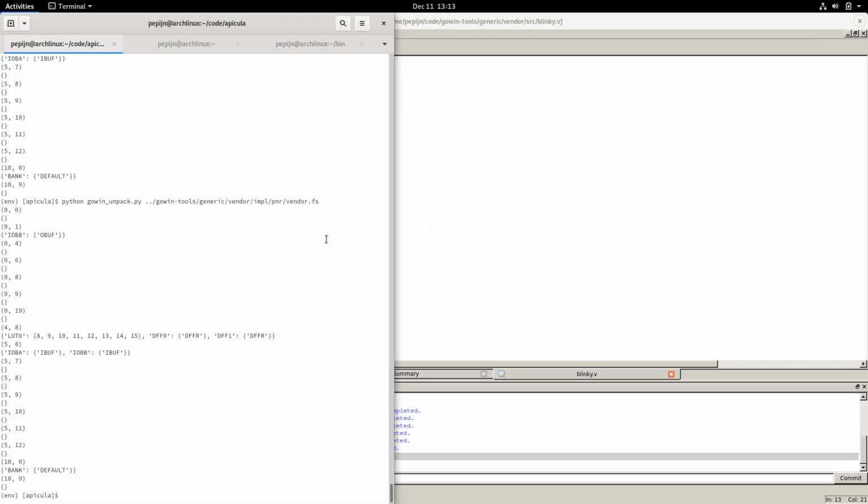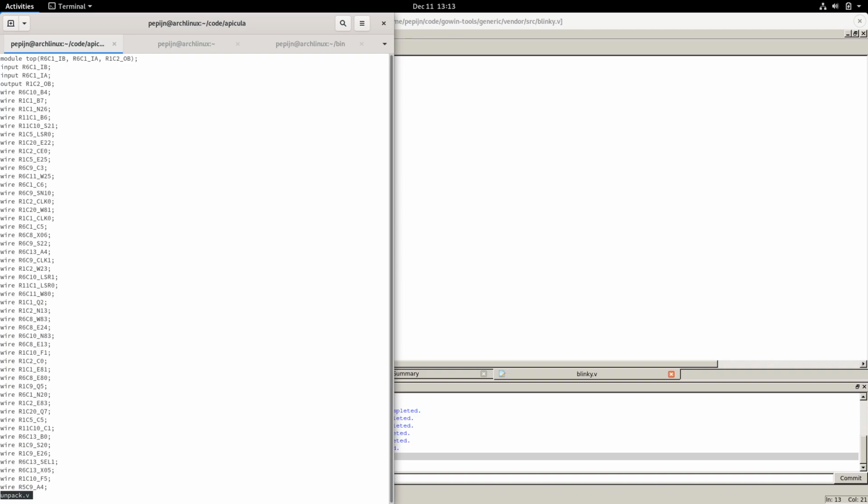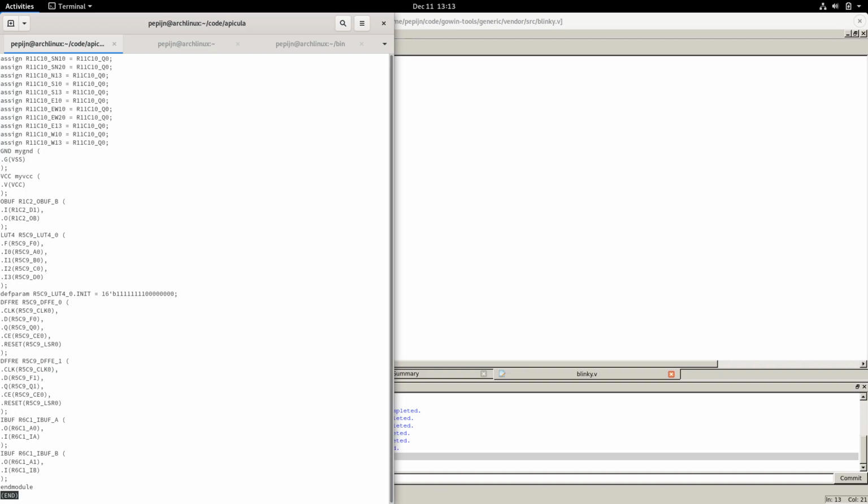So actually this script also outputs unpack.v, which is sort of hard coded now, but yeah, whatever. So you can see that it made these input buffers and output buffer.